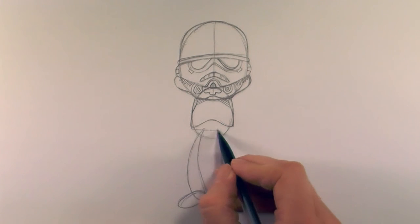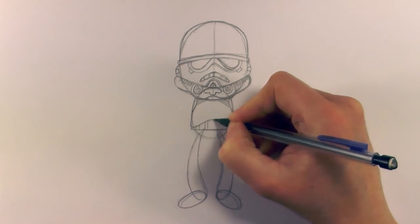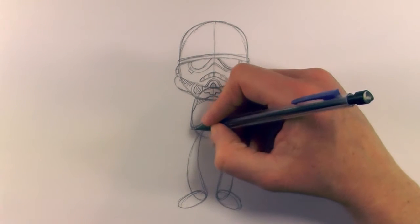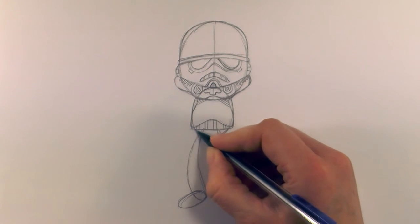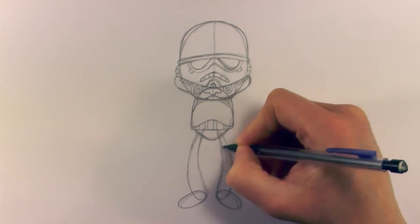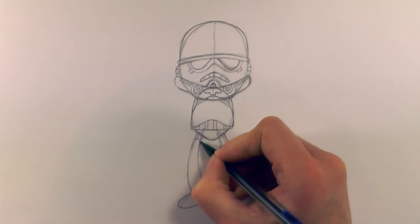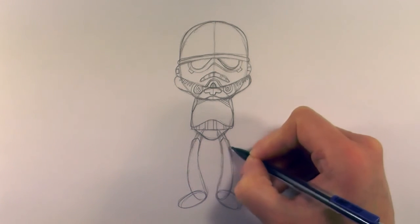Then we bring a line down and curve that across and up. And we're going to add some lines down like this across that middle. Just going to take a curved line down here and across and up again, like that. And then thicken up those legs at the top. At the top of these legs, we're going to do a little arrow shape, an arrow line like that, just to show the tops of the white part of his uniform.